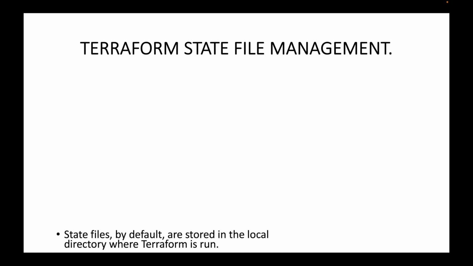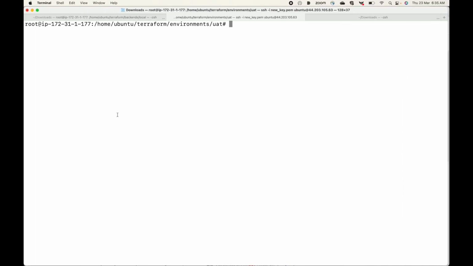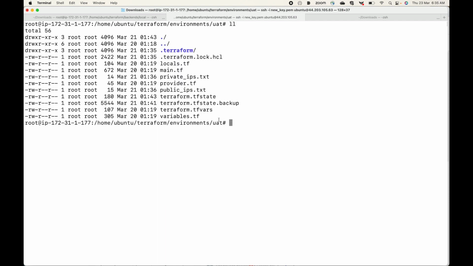Hello. In this session, we will look at Terraform state file management. By default, whenever we are creating our infrastructure and run the Terraform apply command, the state files are stored in the local directory wherever you're running Terraform. In my case, Terraform is installed on an EC2 instance. So the EC2 instance is my local machine, and here I have the configuration files.